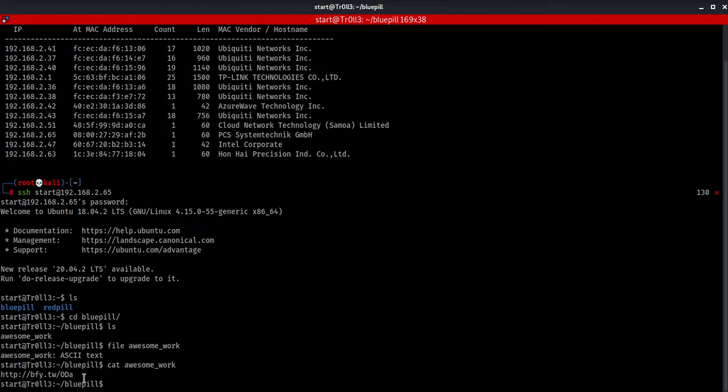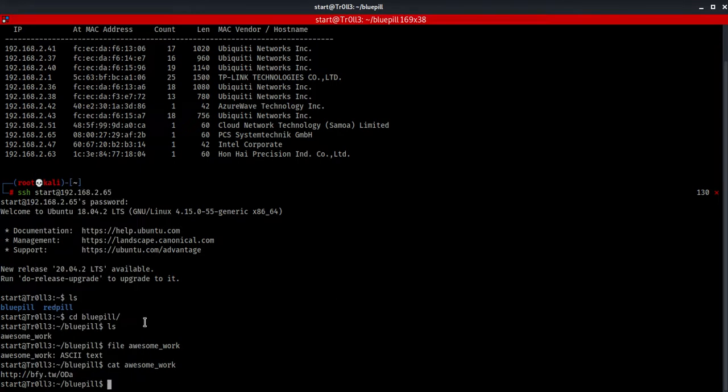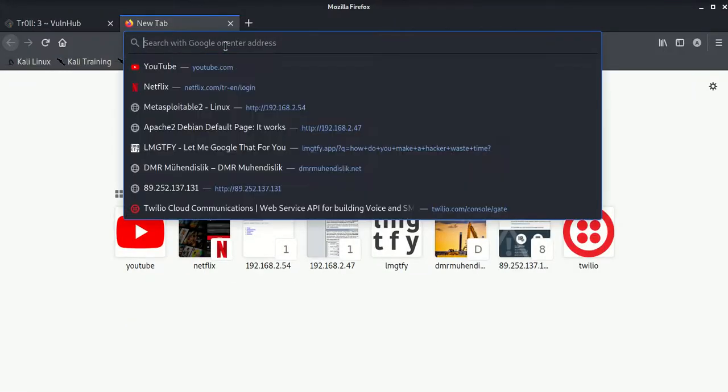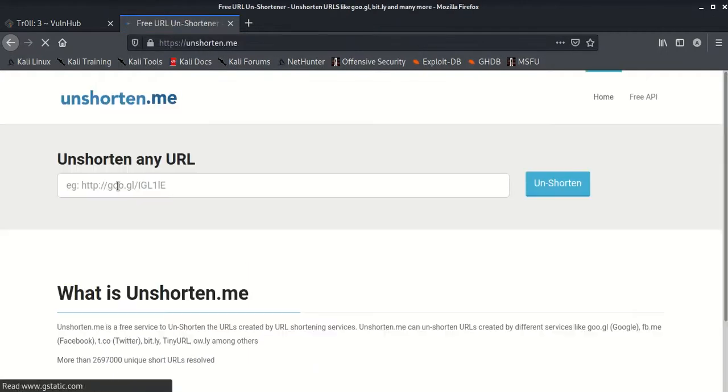Now I don't trust these kind of links, and I don't recommend you to trust them as well. So what I would do is I would copy this link and unshorten it, because it's the shortened version of a link. So I'm just gonna open my browser and type unshorten.me and open it.